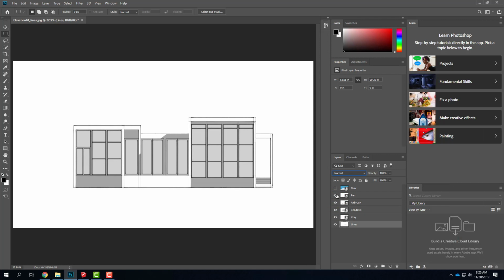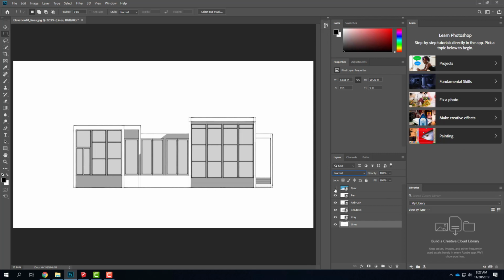So that by itself is better than anything you could get out of SketchUp, just by layering those up and having a little bit more control over your lines. But we're going to try to take this a little bit further in the collage process. So the first thing that we need to work through is, what about the ground? Remember, in an elevation view, we're taking a plane that's directly in front of the building, and we're cutting it right there. So generally in an elevation view, the ground would be filled in as solid.